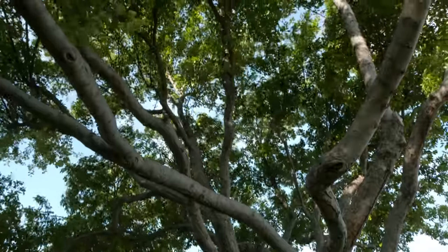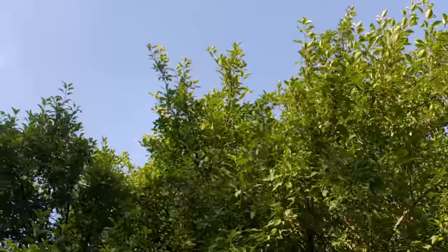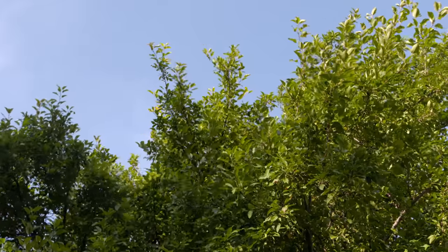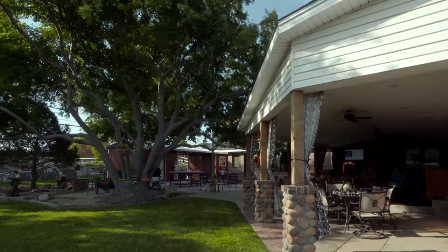Well, and you can really see the bark and the structure of the branches and everything. So it blooms in the spring. It blooms in the spring, and it makes a terrible mess with those crab apples in the summertime, but we just deal with it.